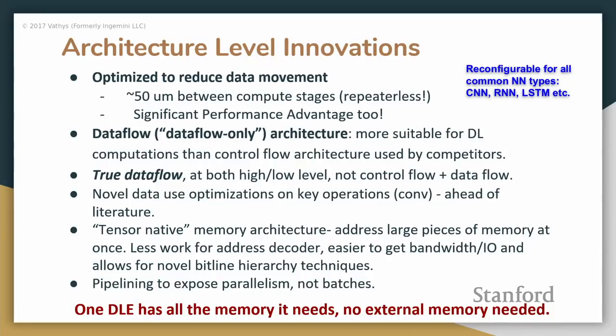Let's dive into the architecture. It's optimized to reduce data movement. To give concrete numbers on 28nm: we're getting an average interconnect length of 50 microns. For those familiar with CMOS interconnect modeling, this has been a resistance-negligible regime, and on 28nm for us we can get away without a repeater — a big advantage in terms of power. Those repeaters also leak significantly.